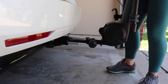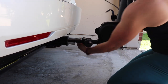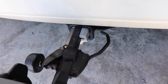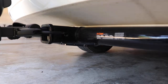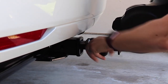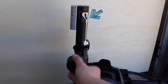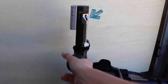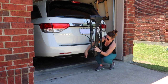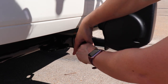Thule's tool-free installation design also makes taking the rack on and off easy. To install the rack, simply slide the hitch arm into the receiver and snap the spring-loaded pin into the hitch pinhole. Then to fully secure the rack, turn the knob at the base of the rack several times to tighten it within the receiver. As you turn and tighten the knob, a small corner of the hitch arm is pushed out against the inside of the receiver, which helps to steady the rack and greatly minimizes wobbling. The knob can then be locked to ensure the rack is steady and secure.